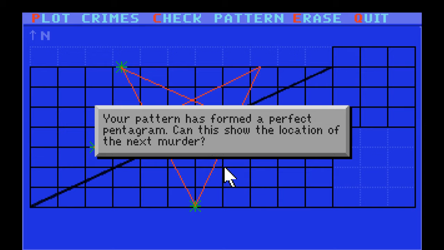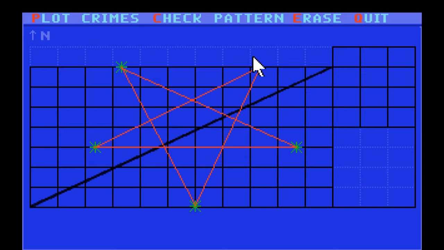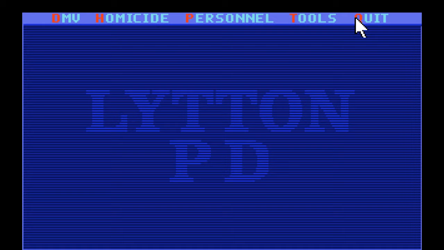Can this show the location of the next murder? What is the address there? 200 something. Let me just write this down just in case. 220 East Palm or thereabouts. Okay, so let's get out of here.